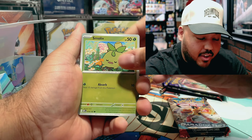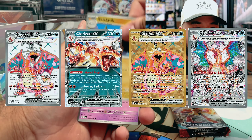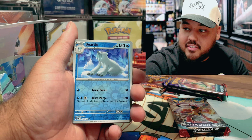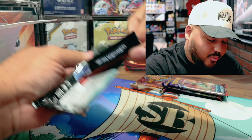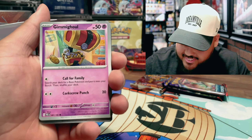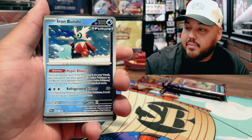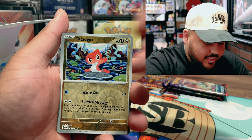Now we're going into Obsidian Flames — can we get a Charizard? When I first opened Obsidian Flames it was probably one of the best sets for me. I pulled all four Charizards in like a booster box, just one sleeve pack, and the ETB. Palafin has been getting a lot of love in these pull cards lately. The Roaring Moon has been tanking as well — it's a beautiful card. That new era of ancient and future Roar cards has been really cool, and I ended up trading to get them.